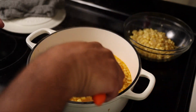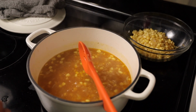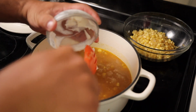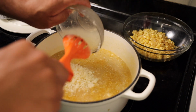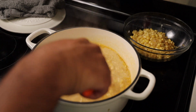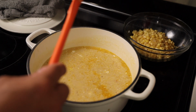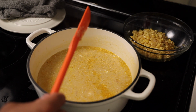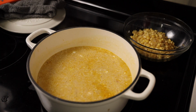And let's give this a quick stir. And to this, we're going to add in our sour cream and our Mexican cheese. Give that a stir and let that stir and melt. And to further incorporate all this, we're going to use an immersion blender. Now you can use a Vitamix, but we're going to use an immersion blender, which is essentially a stick blender. That's going to help blend up the items in our soup here. The corn is also going to act as a thickener, so it's going to thicken the soup once we start mixing it all together.